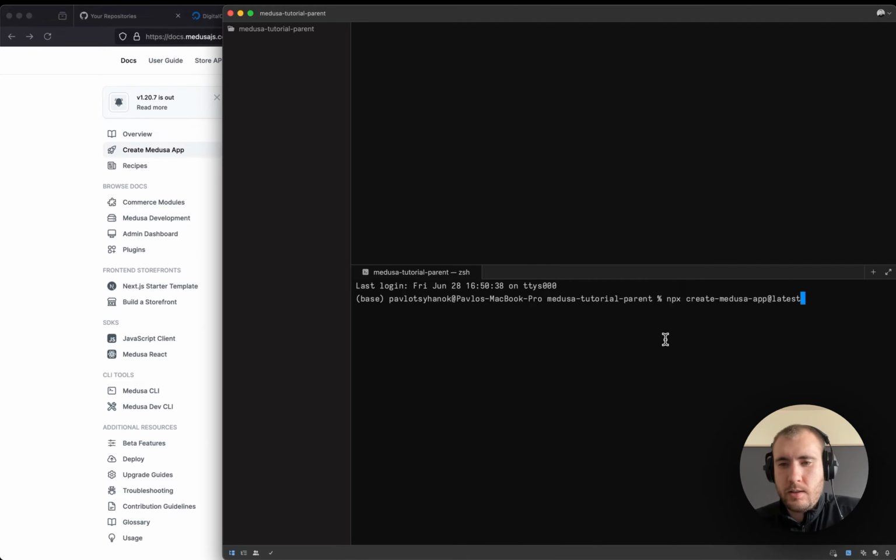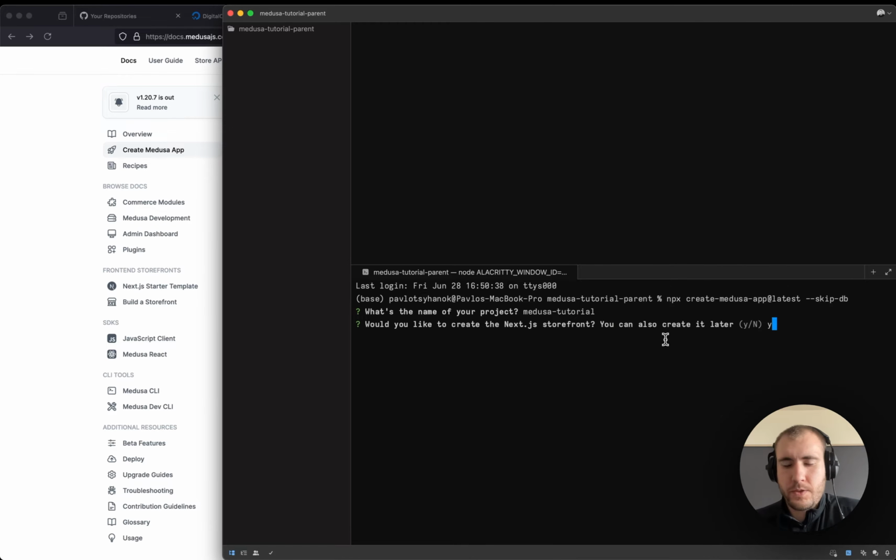While running this command, I will also add the flag skip db because we want to install our database later. I'm going to be connecting it directly to the Postgres database on DigitalOcean, but if you're running a local database, you can do it without the flag, and it will prompt you to connect to a database.